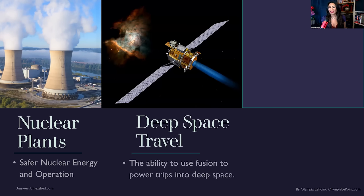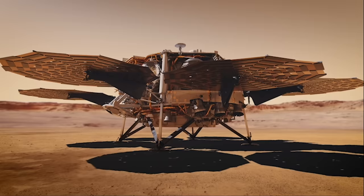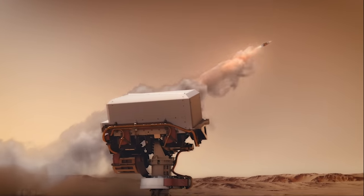The second way that I see this being used is deep space travel. Right now, we go to Mars and we go to the moon, and it takes fuel to go there. For example, you do not have enough fuel in a tank to go to Mars. As a result, scientists use chaos theory in space to travel to Mars. But with new fusion technology, there will be engines made that will allow long-distance space travel, not only to Mars, but to other planets, where the spaceship comes back on the same fuel source.